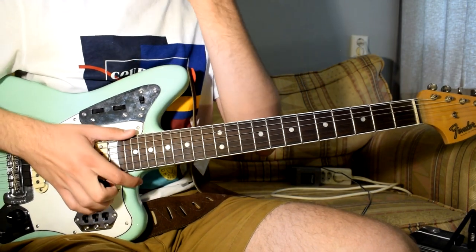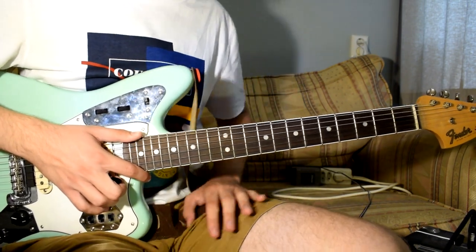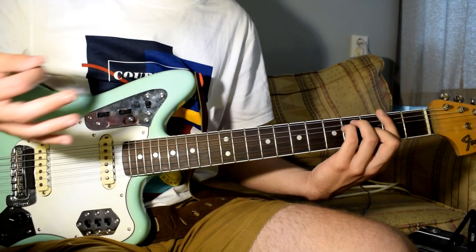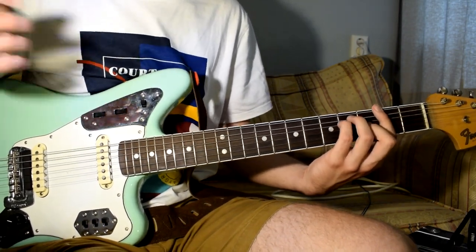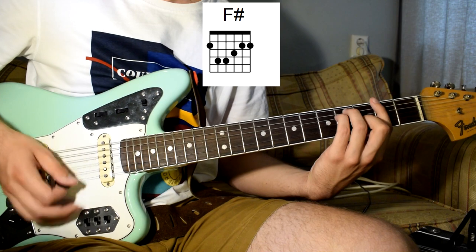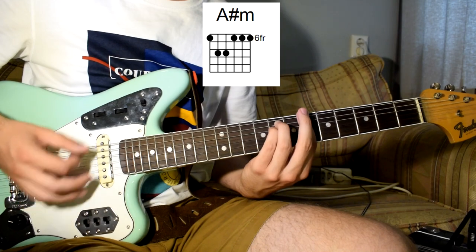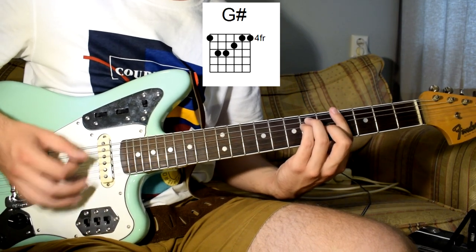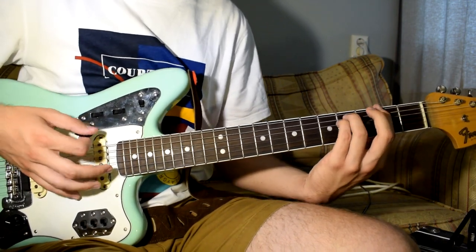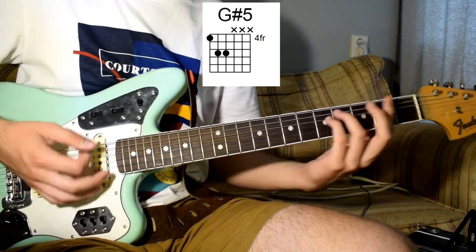Now I wanted to talk a bit about the power chords, or the way she's playing the chords, how she does it and what it means and why it sounds nice and all that jazz. First of all, as you can hear, she's really playing the chords in quite a bassy way, so usually playing more bass notes than higher notes, so only the A, the D and the G string. Like that. And sometimes it sounds like she's only playing a power chord, so an F sharp 5, an A sharp 5, and a G sharp 5.